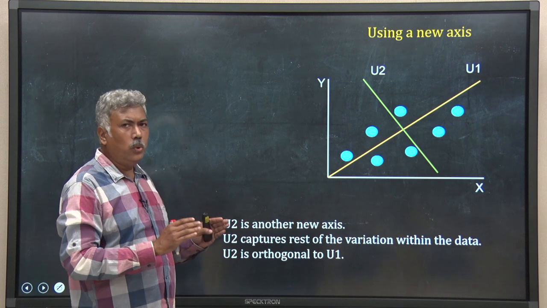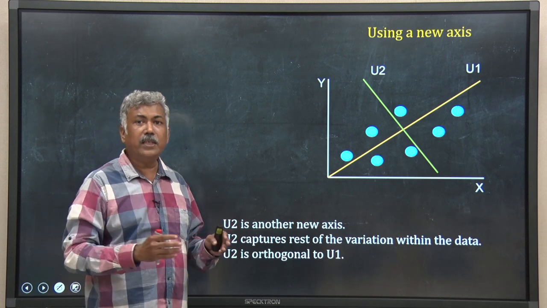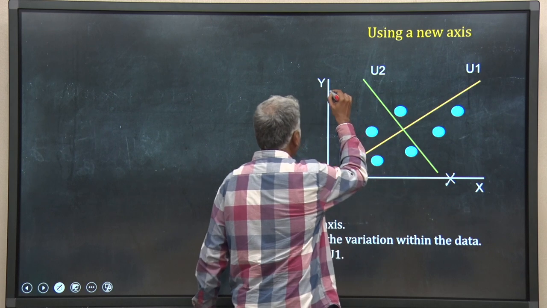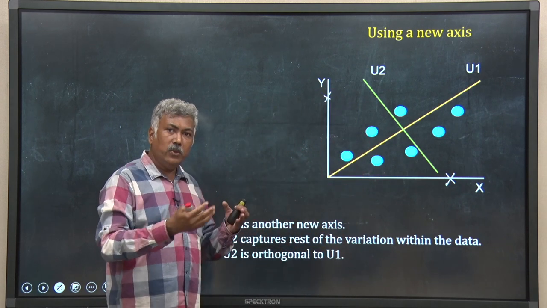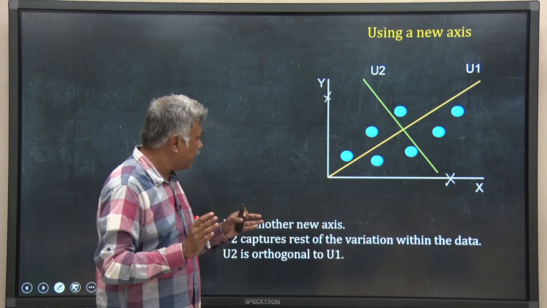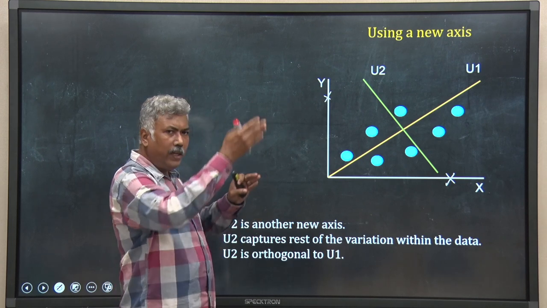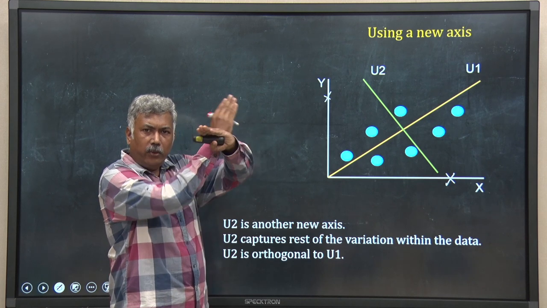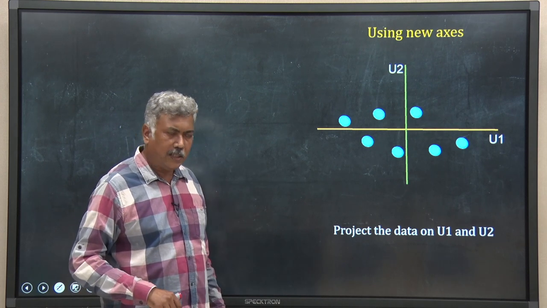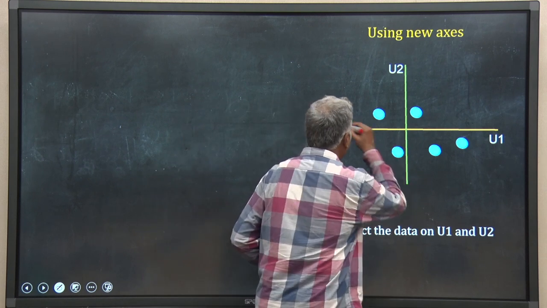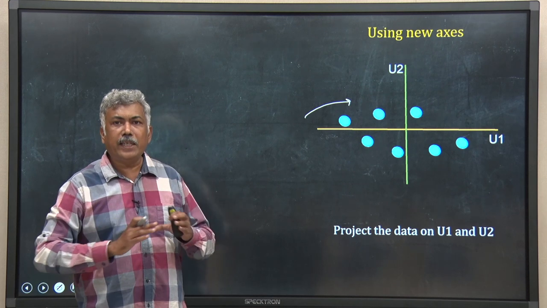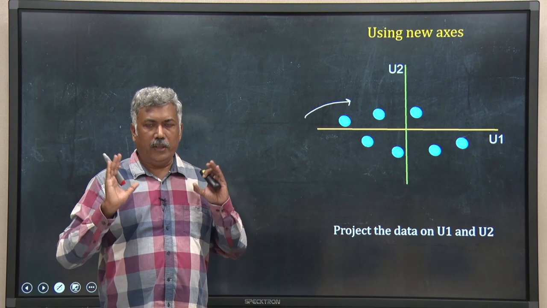So, now I have two new axes, u1 and u2, or rather you can say I have two new dimensions, and I can now discard this x and y, because if I project the data on this u1 and u2, they will be able to capture the difference between different data points. If I discard x and y, then I do not need to keep u1 and u2 like this; I can rotate it, right. So, that is what I have done here. I have rotated u1, u2, discarded x and y. So, now I have my data in a new coordinate system, u1 versus u2. And these two coordinates capture the diversity, the dispersion of my data adequately.